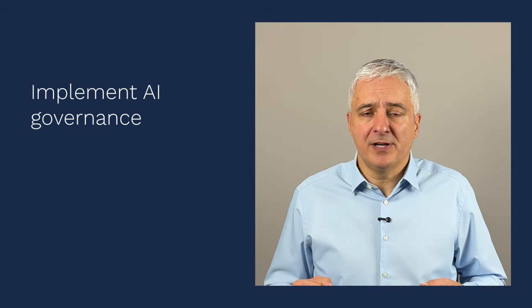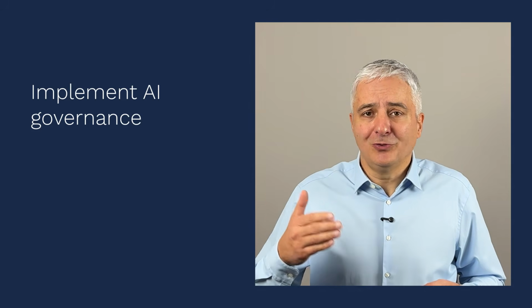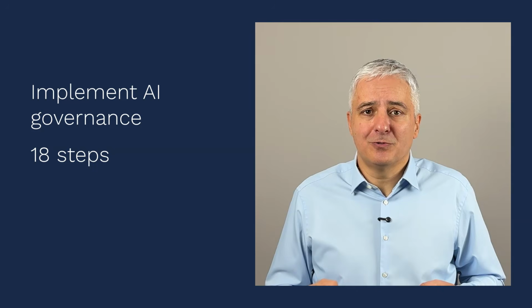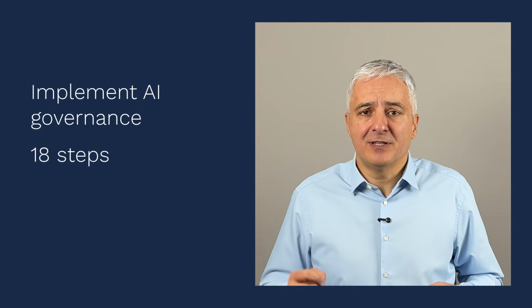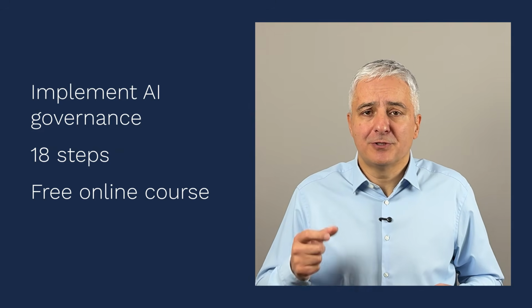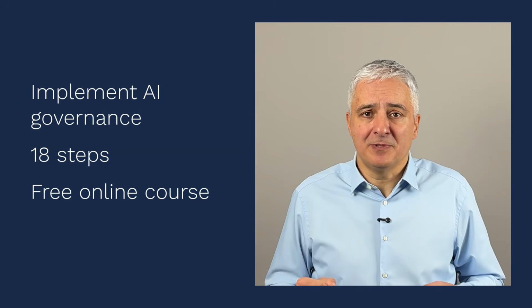If you don't know how to implement the ISO 42001 standard, then this video is for you. I'll explain how this standard actually helps you implement AI governance. I'll show you all the 18 steps that you need to comply fully with this standard, and I'll also show you where you can find a free online course that will teach you about the details of each implementation step.